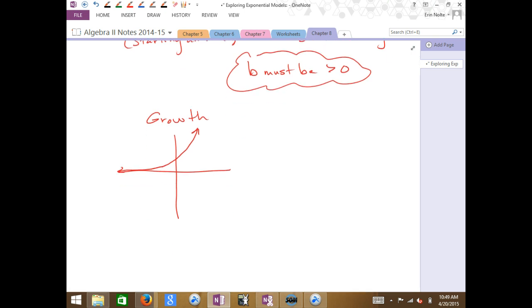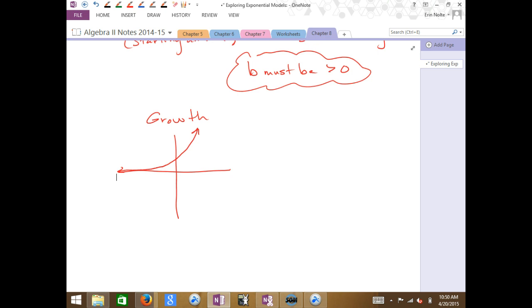Now what I need you to understand about this graph is that as x goes to the left, as x approaches negative infinity, the function is getting infinitely small, super small, but can never reach 0. So what's happening with the graph is there is an invisible line that's keeping the function above it. It's like a bounded region.